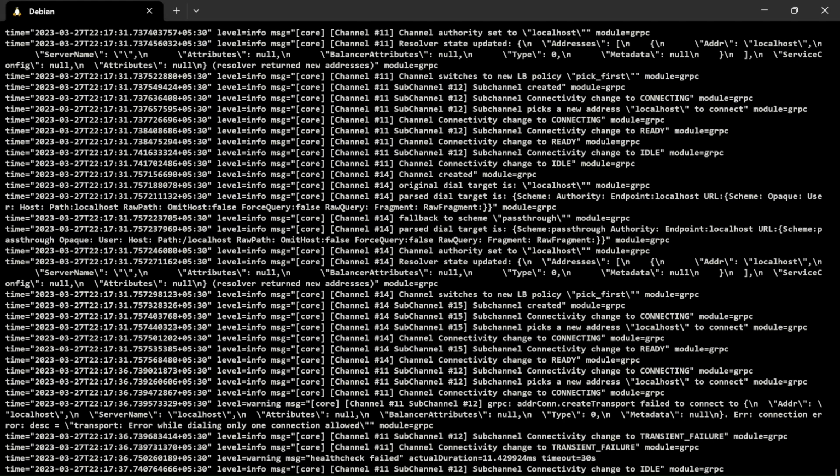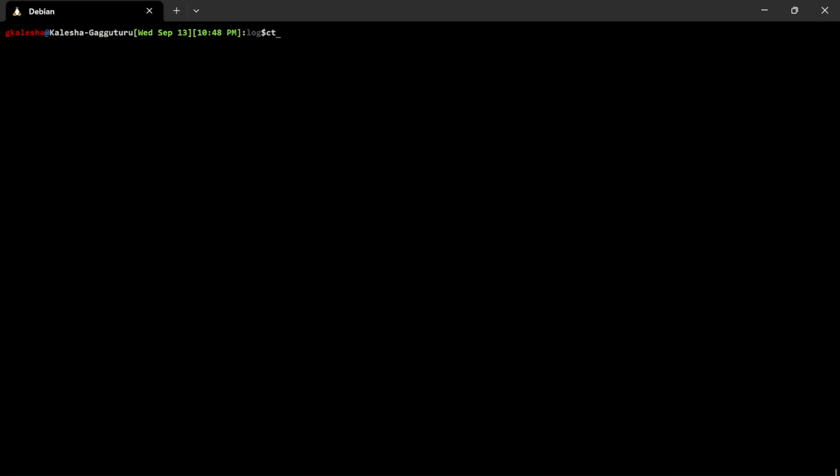In some cases this will be a huge log file, and we can't go line by line or page by page to check. In most cases we'll be looking for something like an error message. So if you want to get a specific word pattern, you can use docker.log and a pipeline to grep. Grep is used to find or search the pattern and print those lines on our screen.